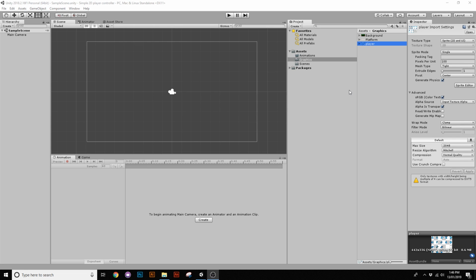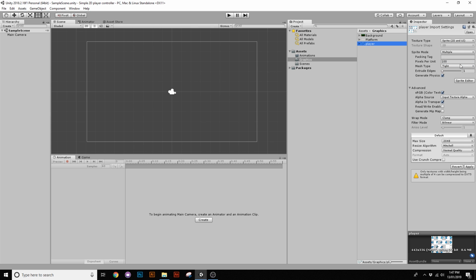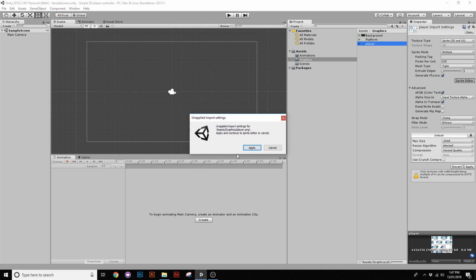So for step two we'll be creating our first animation. Click on the player object over here and we get all the information on this graphic. And we can see that the sprite mode is set to single. In this case we want it to be multiple as we'll be using different frames. And click on Sprite Editor.